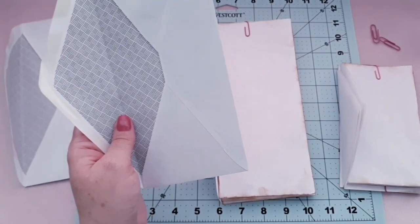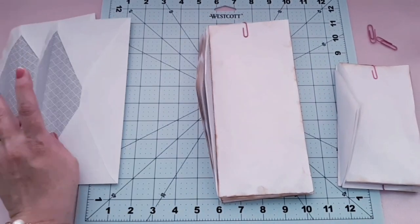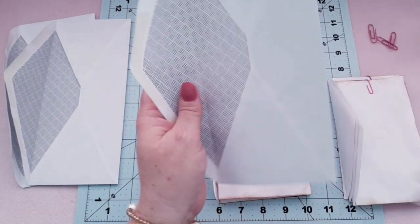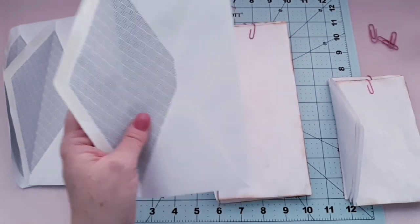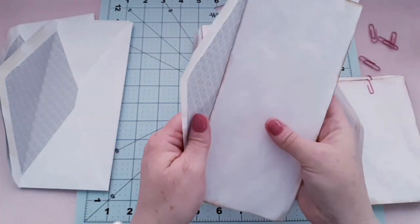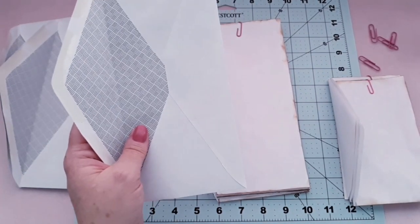I hope everybody's having a wonderful day today. It's very warm here. It's like 81 degrees. 81 already.